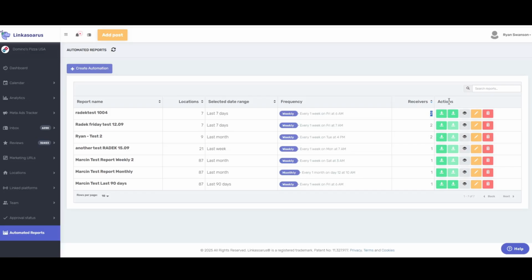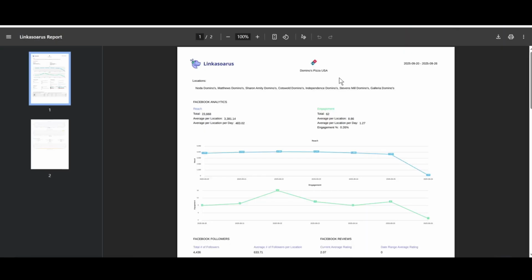Then over here we have the actions tab, and there are 1, 2, 3, 4, and 5 options here. When you hover over it, the hover will give you an idea of what you're going to be looking at. This one says download latest generated dashboard report. These are going to be PDFs, screenshots of different reports once you create them. Just from an example standpoint, we're going to open this report up as a test, and this is what it would look like. In this example, we're showing 2 pages worth of content.